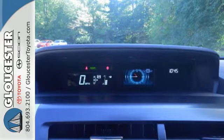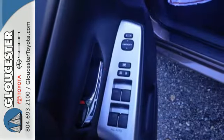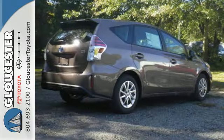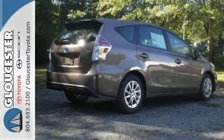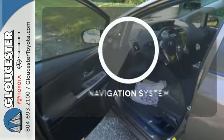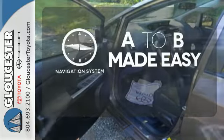When you hop in the interior, it's easy to see how spacious and family-friendly it is. After all, you'll have over 34 cubic feet of cargo space, the star safety system, touch screen display, Bluetooth, and a backup camera on your side. Set it and forget it with the climate control. Never feel lost again with the navigation system.